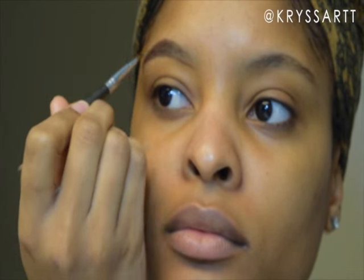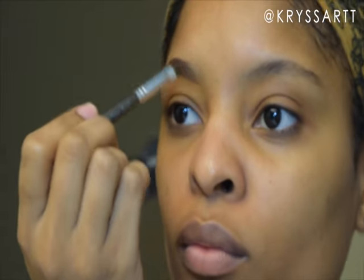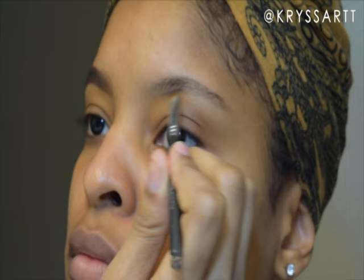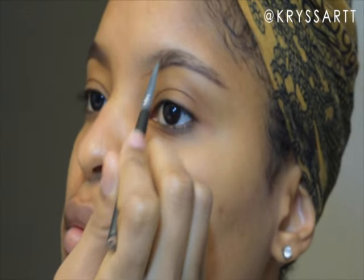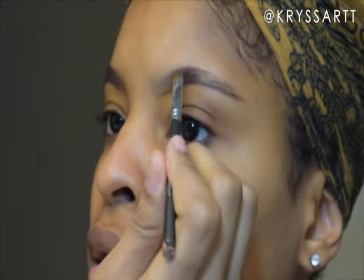I'm gonna just keep filling in the tail of my brow, and then I'm going in the beginning to kind of smoothen that out. I don't want it to have any harsh lines, so I made sure that I lightly brush it in upward strokes in the beginning. And then I'm just going ahead and I'm doing the same thing with my other brow.